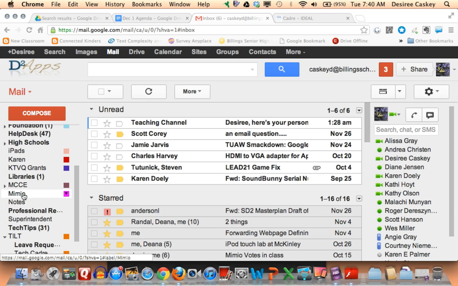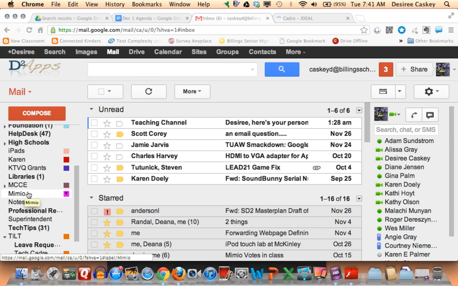This is actually really easy to do. If you notice, I'm in my email and I've come over to the left-hand side where I've created a variety of different folders. And again, remember that folders and labels are really the same thing. And that becomes important. It kind of helps you remember that you can use those words interchangeably. So I'm going to use a label that's called Mimeo. And this is something that I worked with last year, but I'm done. I really don't want to see this folder anymore. I kind of want to archive it, basically.